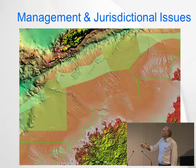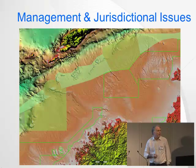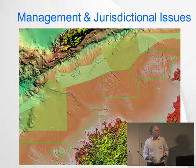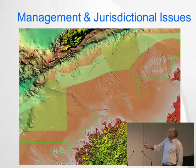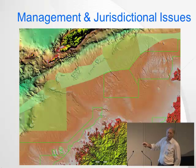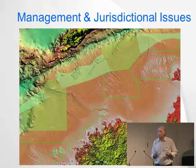So at this stage, the whole bioregional planning process and proposals for marine parks has actually excluded these areas because they are complicated. They're joint jurisdictional. They involve other nations. And the same is true of this area, which is the MOU box, including Scott Reef, Ashmore, and Cartier. So they're not even in Australia's current bioregional planning process in terms of figuring out where to put marine parks. And so I think that's really important because it's restricting our ability in terms of planning to really address what I think is a very important biogeographic domain, one that needs more work, but one that really needs active management as well.